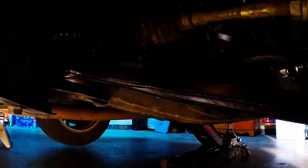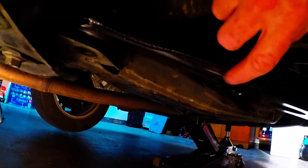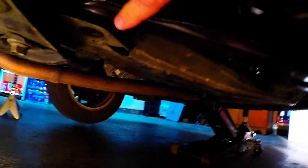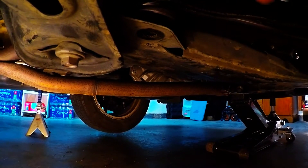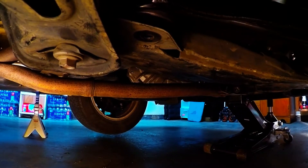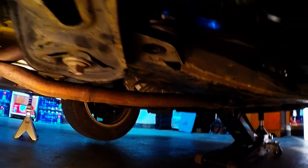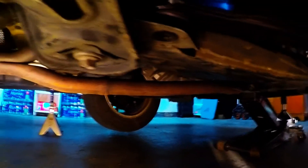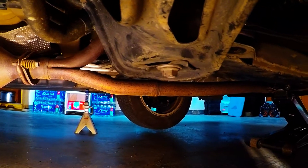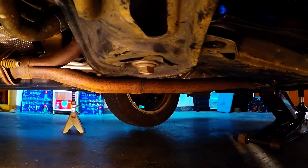I've ordered some factory ones, they're coming in today — I'm going to replace them. But the real movement I'm getting: this lower control arm right here was replaced, it's all brand new with new bushings, but look right here — the bolt is gone. I don't know who the guy was that installed this, but he must not have torqued to spec. The one on the other side is still in there; we'll go make sure that one's tight too.